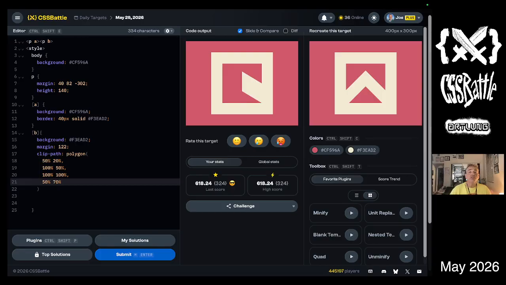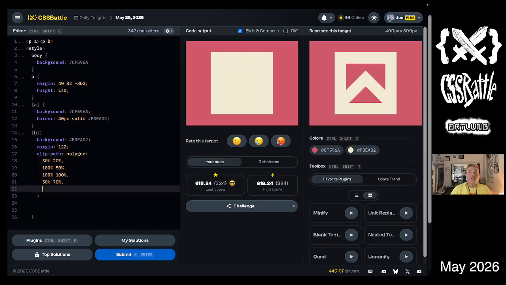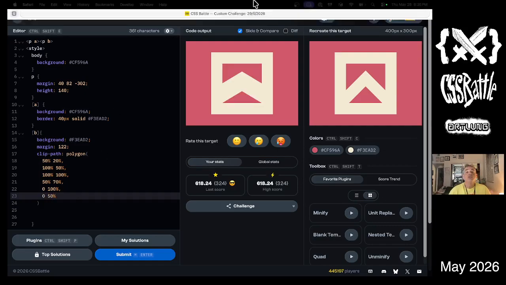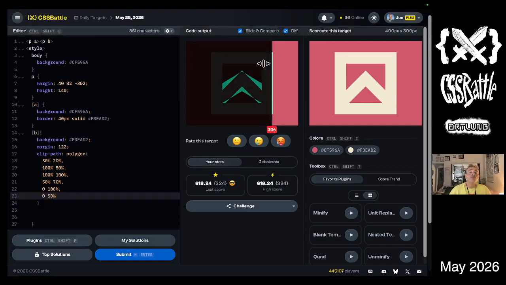Actually, let's call it 70%. Okay, and we're going to have to adjust all these numbers. 0 100%, and then 0 50%. So that's creating that shape.